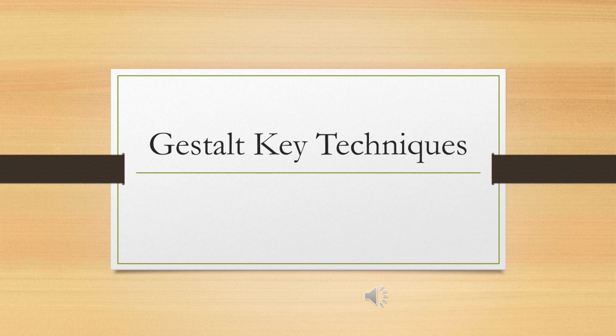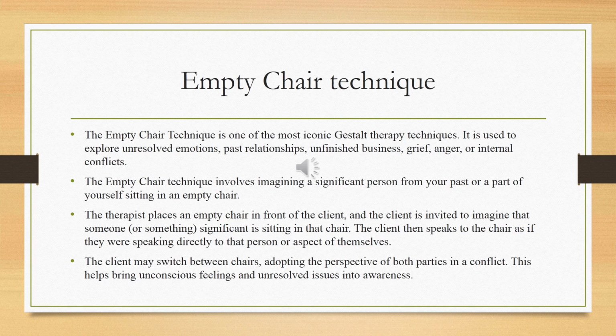We'll discuss some Gestalt key techniques that will be helpful for the therapist to deal with the clients. It is one of the most iconic Gestalt techniques. It is used to explore unresolved emotions, past relationships, unfinished business, grief, anger, and internal conflicts. In the empty chair technique, imagining a significant person from your past or a part of yourself sitting in an empty chair is very important.